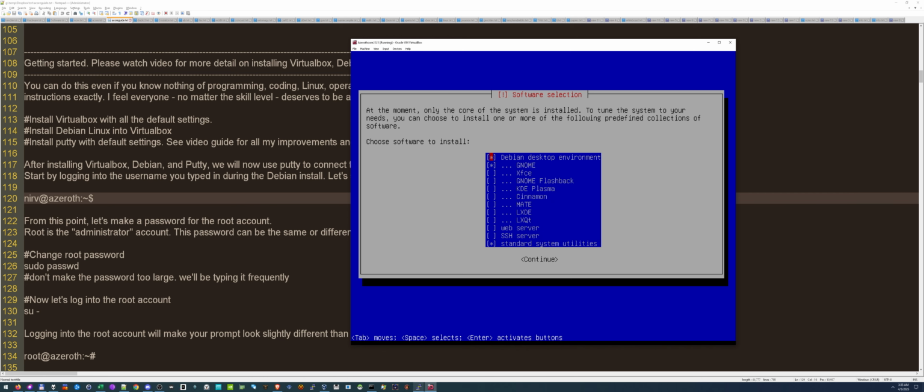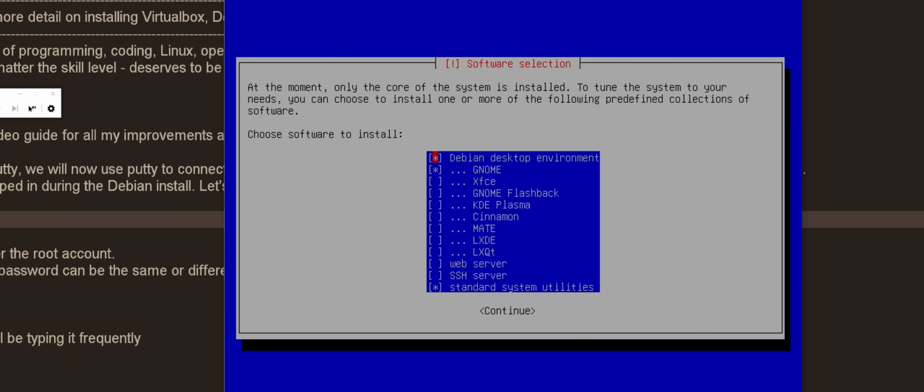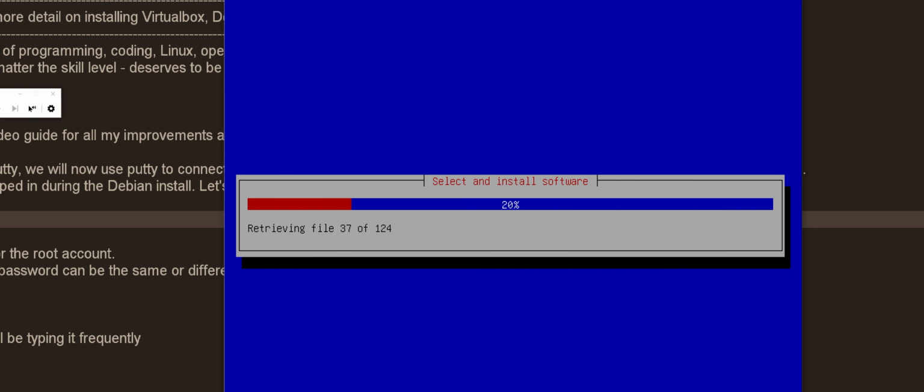All right, this is important. I'm using keyboard and my spacebar. Spacebar, down, spacebar, down, down, down, down, down, down, down, spacebar. So you want the bottom two checked using the spacebar. And then when you're done here, I uncheck the first two and I check the bottom two. I hit tab, continue. Why did I do it that way?